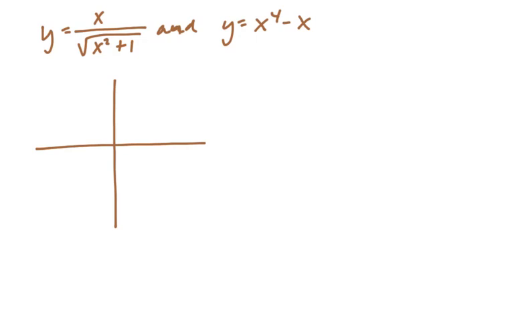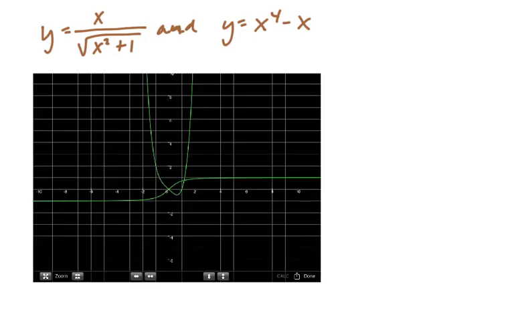So hold that thought for just a second. Take a minute, put both of those on your calculator, look at the graphs. Your calculator could help you find the point of intersection, but we're going to do it in math. So this is what the graphs look like. This tall one here is y equals x to the 4th minus x, and the long one is x over the square root of x squared plus 1. And then what we want to do is zoom in so we can look at that area between the curves, between the 2 points of intersection. So let me pause for a second and bring that picture in.